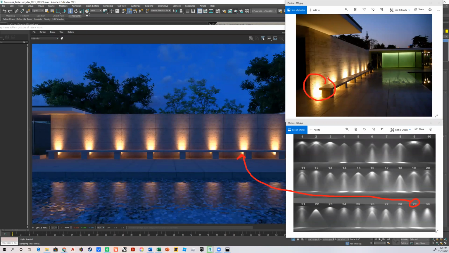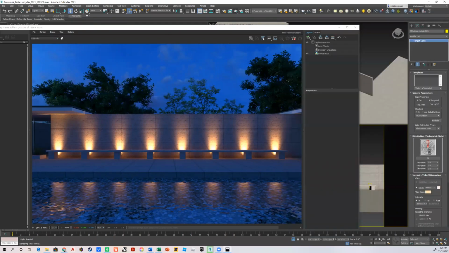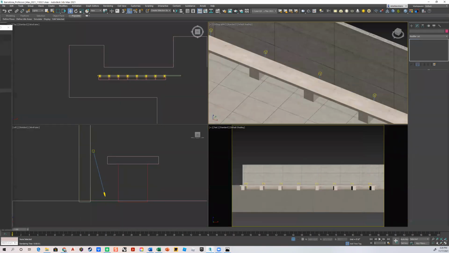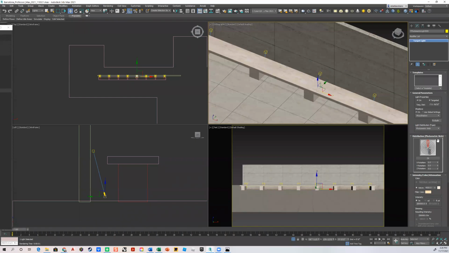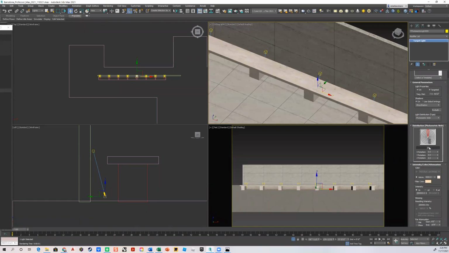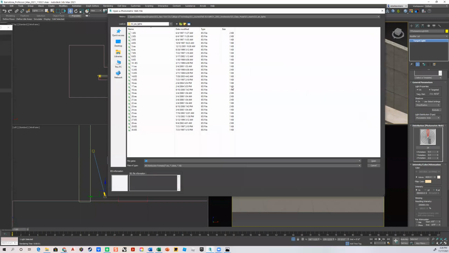26. This one here, right? All right, let's try 26 and see what it looks like. Let me clear this, and I'll move this to the side. Let's try number 26. To change lights, a few things. First of all, because these were copied as an instance, you can choose any light, it doesn't matter which one. Under distribution, I'll pick where it says 29, and then I'll pick number 26 over here.